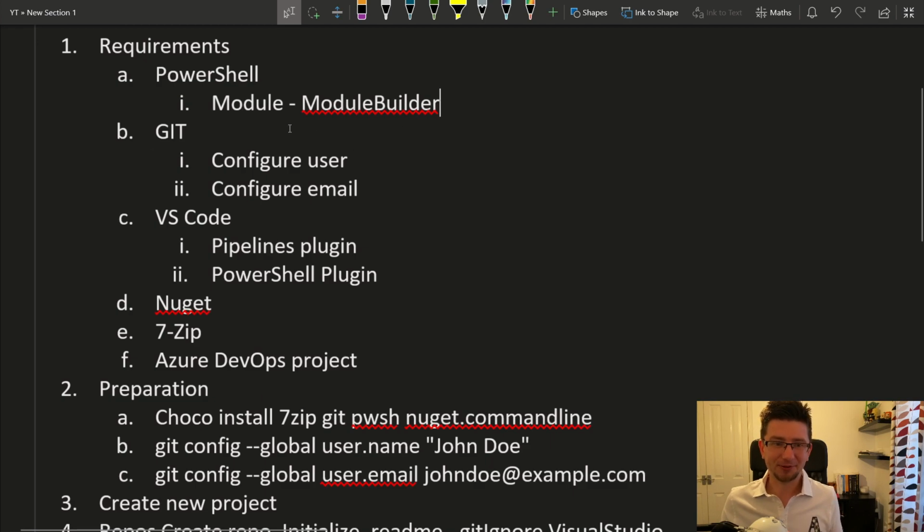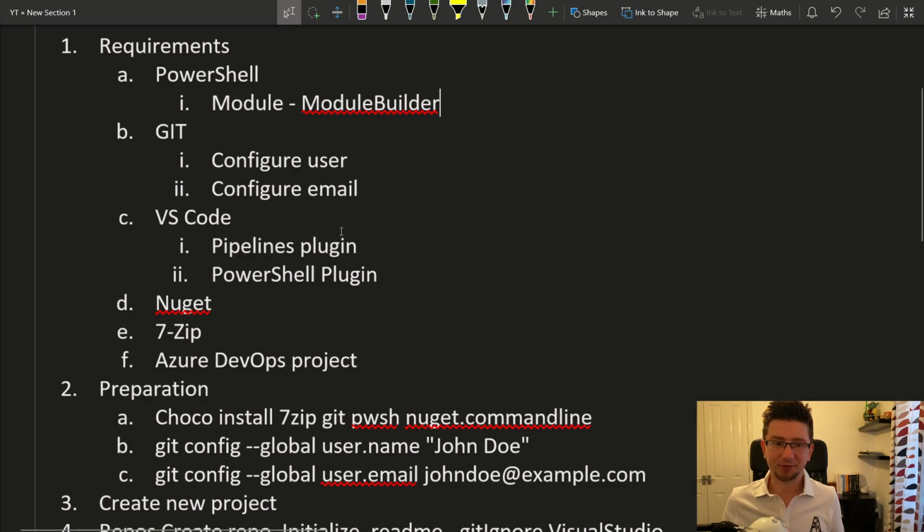And then we will need Git, because pretty much all modern development happens on Git. I mean, it's the most popular, I would say. So if you go somewhere, you go to Git. And since GitHub is the most popular, Git is kind of the version control of choice. We need to do a couple of things. If you just install Git, you will need to configure user and email. Even if you don't, the moment you try to push, Git will prompt you that it needs that info. So even if you just install Git, at some point you will get reminded, so you don't need to worry about that too much.